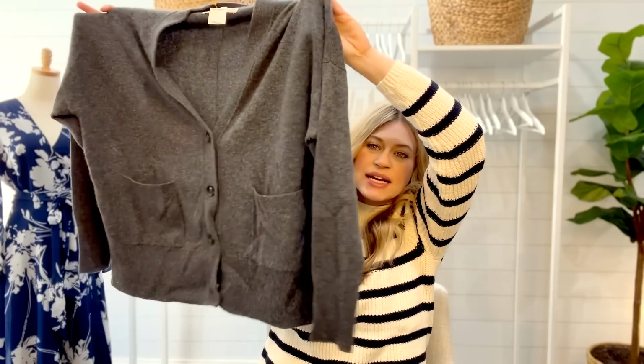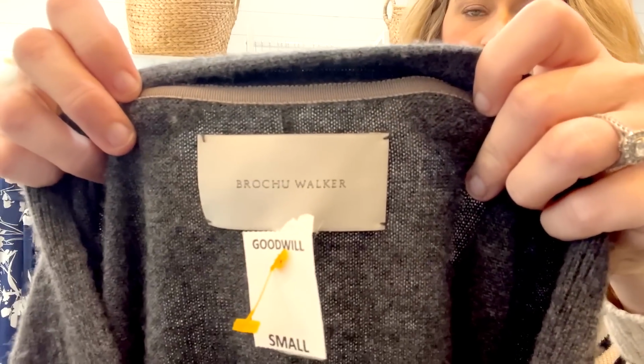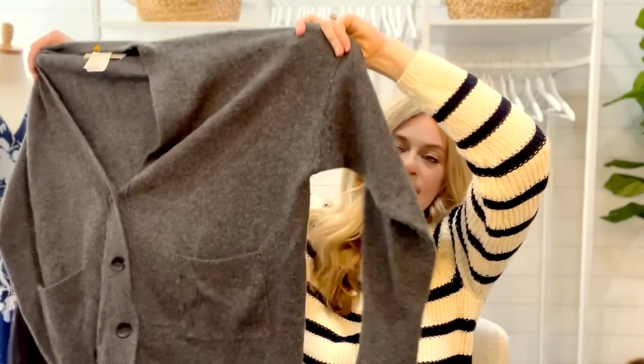Okay, so this sweater was actually a new to me brand, first time picking up this brand. This one is called Brochu Walker, and here's what the tag looks like. This was a size small, and I paid $4.99. So I could tell, honestly, just by looking at this tag that I needed to run comps. It just has that very high-end kind of look to it. So I knew I was gonna stop and check it out. This sweater retails for $200+. It's gorgeous in person. I think when I looked it up, it's a cashmere blend cardigan, and comps on this one looked really good. It looked like it was still selling for around $60. So I don't really know how this brand performs in any of their other pieces, but in terms of this cashmere cardigan, comps were amazing.